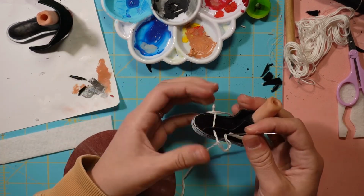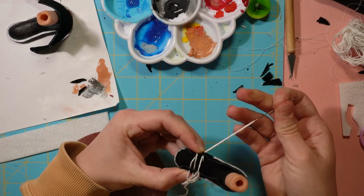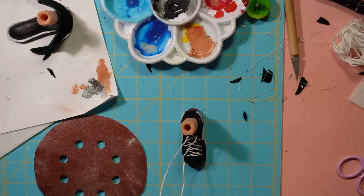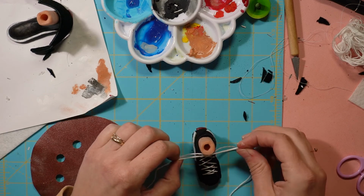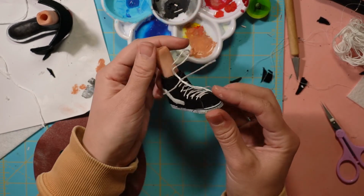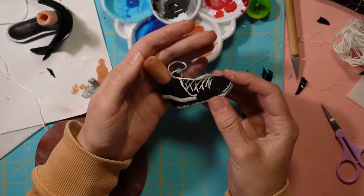And then this is my favorite part, lacing up the shoe. I just use common embroidery thread and I lace it up the exact same way you would lace up a shoe. I go through both eyelets on each side of the shoe and then crisscross them up and tie it and do the little bunny knot tie or the bunny ears. And there you have it. Teeny tiny Van. So just repeat this exact process for the other shoe.